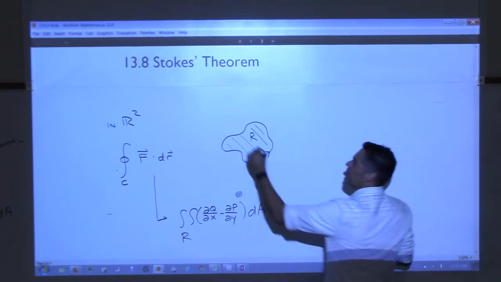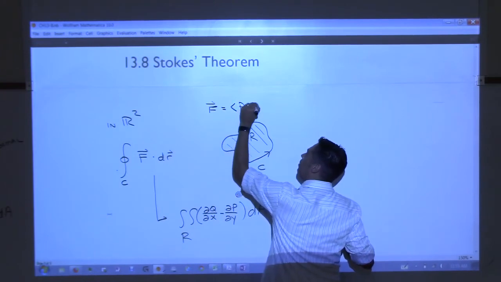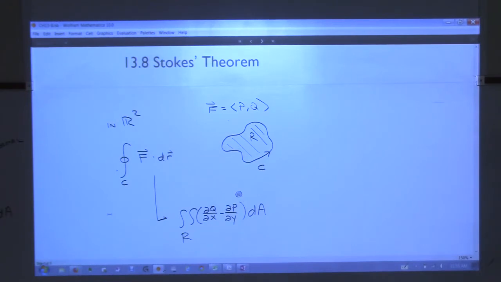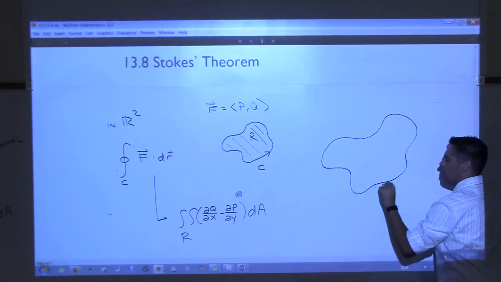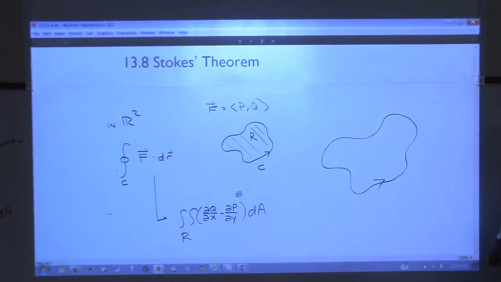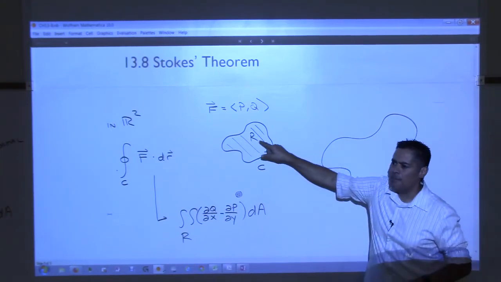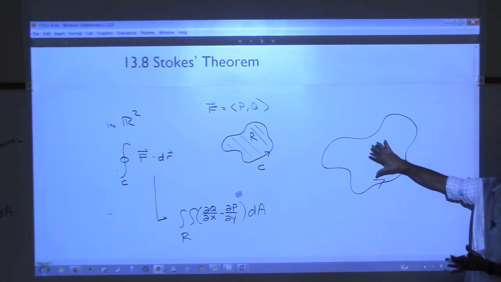So remember, the vector field that you're given here, F, was the vector field PQ. There is no R. Why is there no R? I'm in two-dimensional space. So think about this for a second. If you draw a closed loop, do you agree that no matter how you draw it, there is really only one region we can be talking about here? And that region inside is a surface. It's on the flat sheet of paper here, but it is a surface, isn't it?